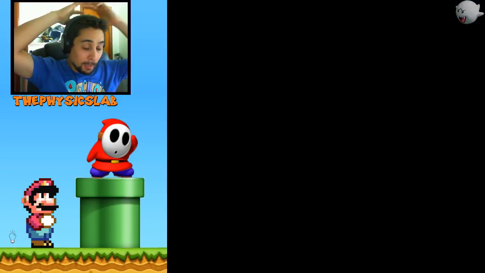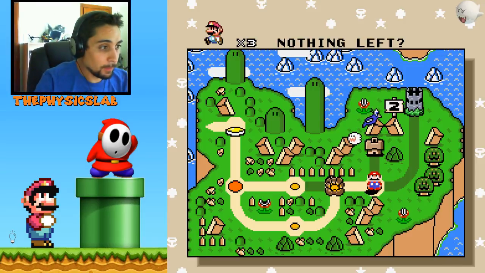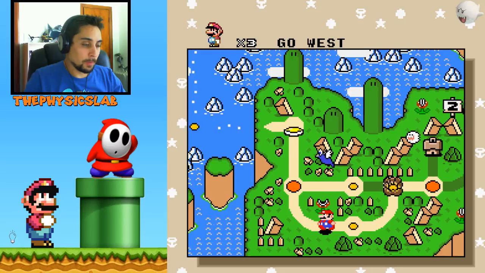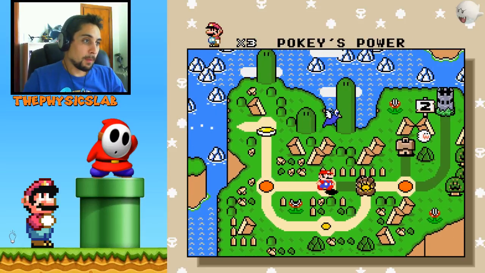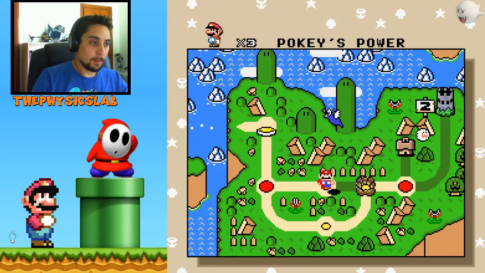Good job, guys. All right, I'm gonna have to leave it there. That's 2.5 hours. So we did really well. We're gonna have to go back to this level here. What is this level called? Pokey's Power. That's where we'll start off next time.